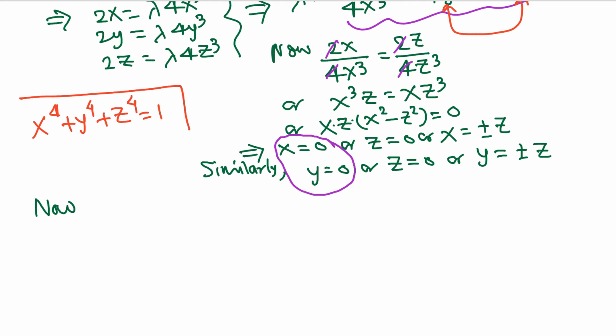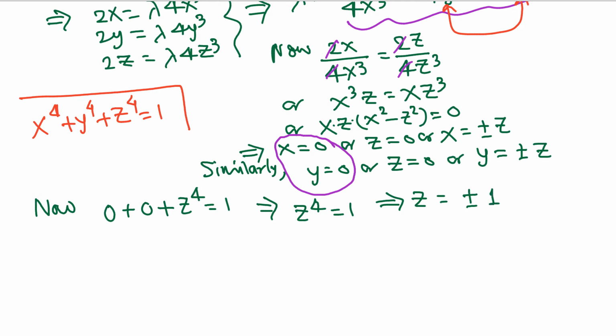When we use x = 0, y = 0, so 0 plus g to the fourth equals 1. That implies g to the fourth equals 1. Take the square root twice, we get g equals plus or minus 1, and there is also plus or minus i, the imaginary number, which we disregard. So when x = 0, y = 0, we get g equals plus or minus 1.